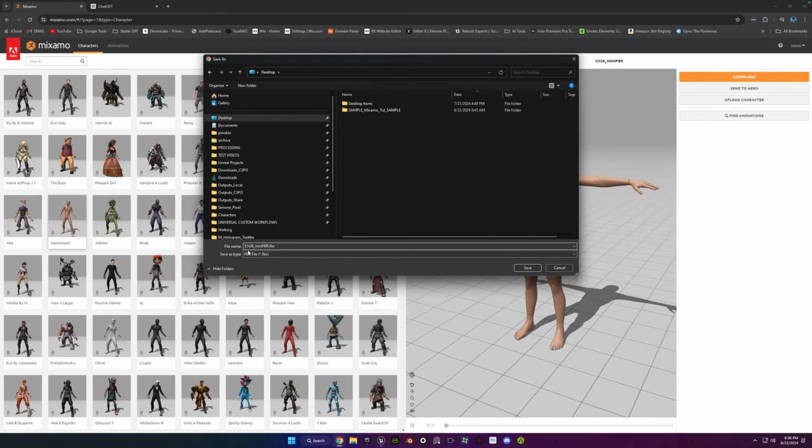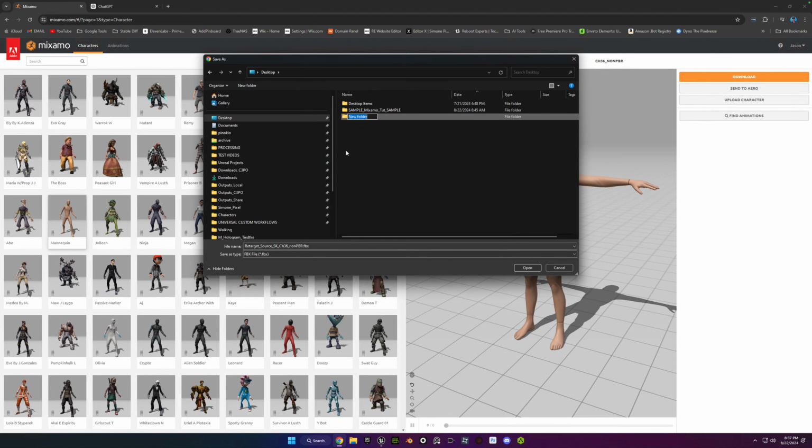So then I usually don't just leave it this generic name. I'll do retarget. You can put whatever you want, but SK is kind of the standard naming for skeletal mesh. So retarget source SK, and then I keep the original name of the file, just so that you know which one you've downloaded, in case you download some other character sometime. So in my case, I'm just going to save it to a folder on the desktop.